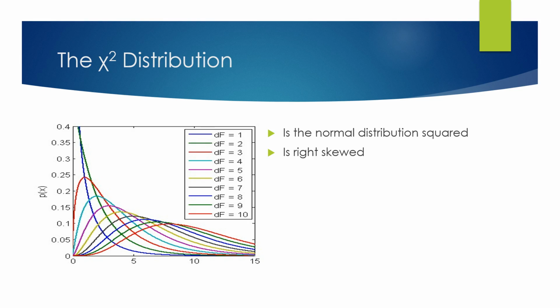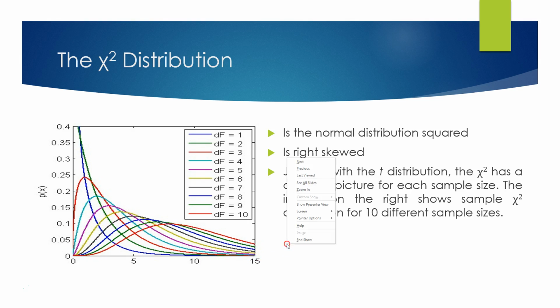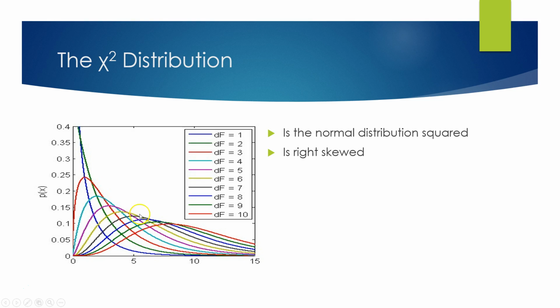It's right skewed. If you look at all these, except for this first one, which is kind of unusual, they have a hump and they skew to the right. I'm looking at this pink one right now. They have a hump, skew to the right. The turquoise one has a hump, and then it skews to the right. This should also seem similar if you remember topic 4 and what those standard deviations looked like. If you remember, they had a little peak and then they tapered off to the right. So I guess it's a hint, if you will.